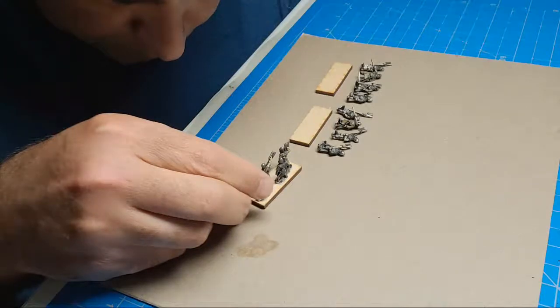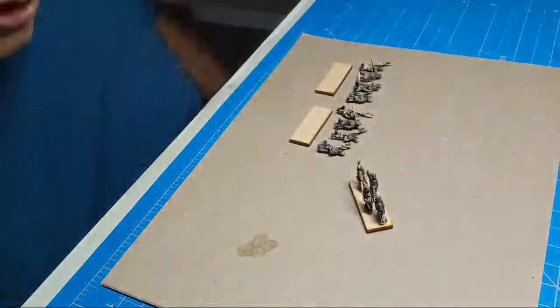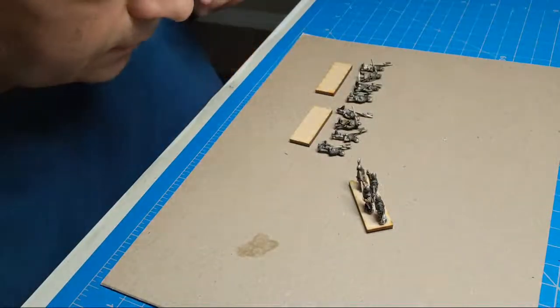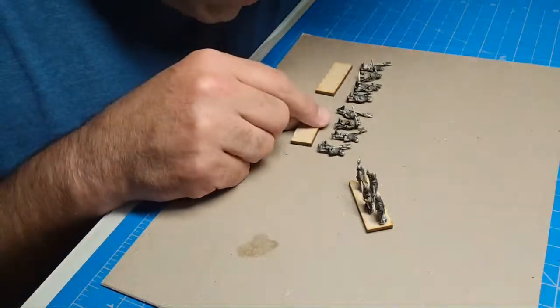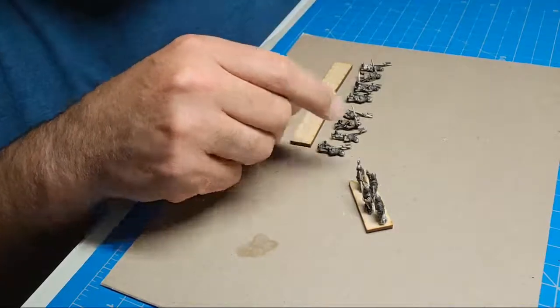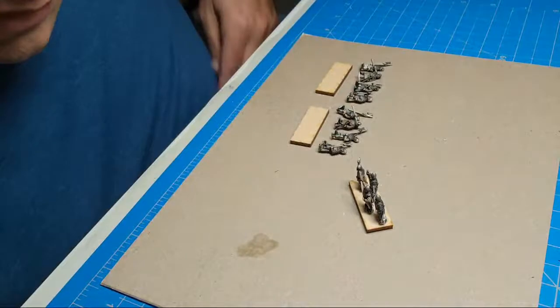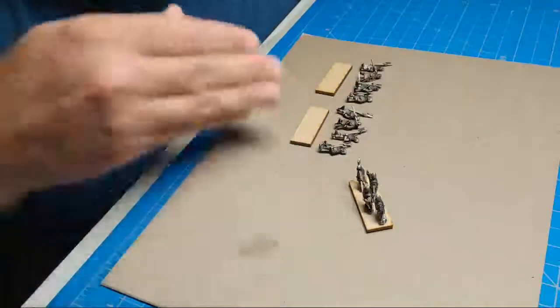Okay. And I don't want the two armored guys next to each other. So this positioning seems okay for those guys. But due to the fact that most of these figures are standing with their feet kind of apart, I'm going to have to do some kind of staggering on them. And the fact that if they were on 20 millimeter deep bases, it wouldn't make any difference, because that's not the issue. It's the side-to-side distance, not the depth.